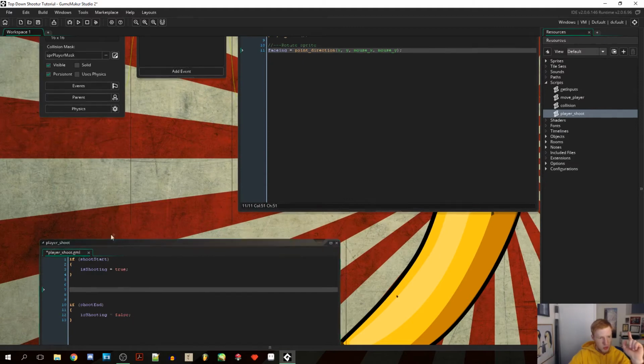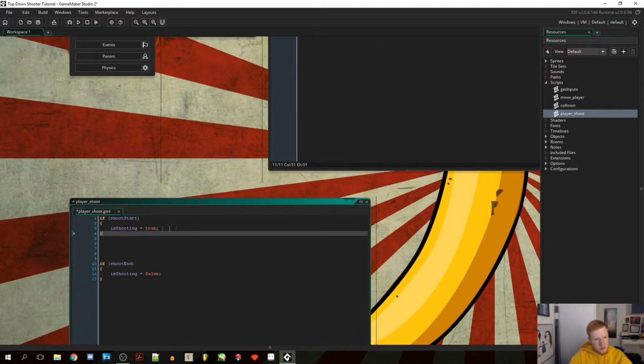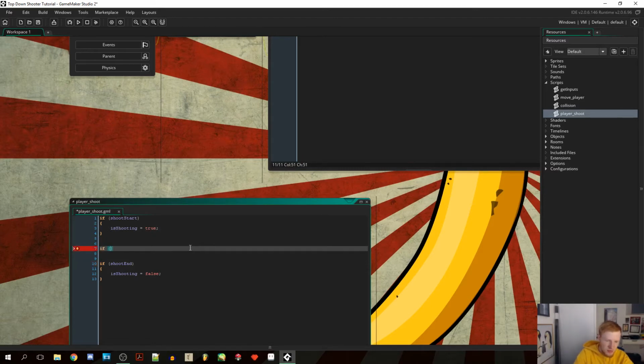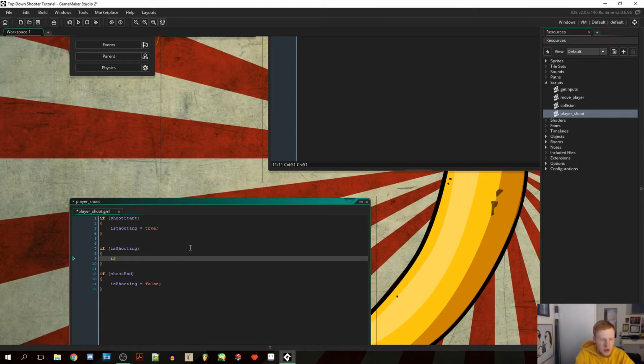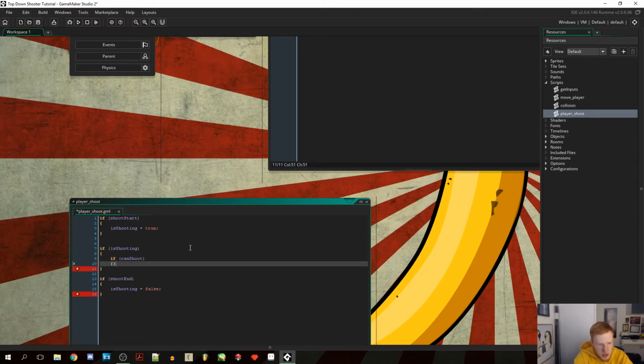So in here, if is shooting, so if we are shooting, then we're going to have an if statement, if can shoot. Then we want to run some code inside of here.